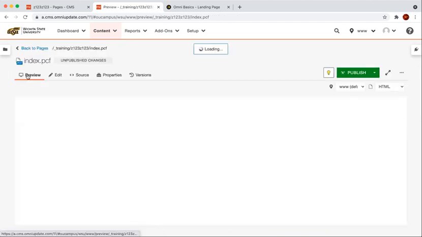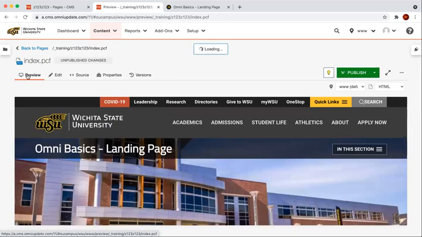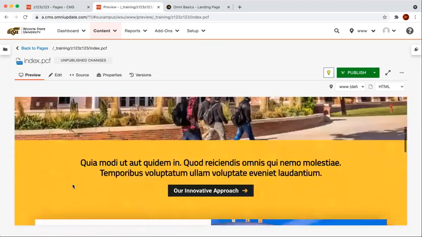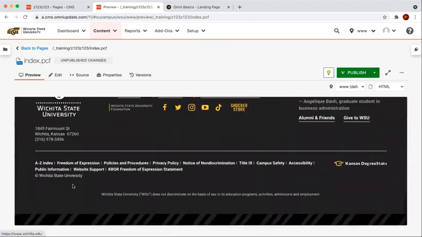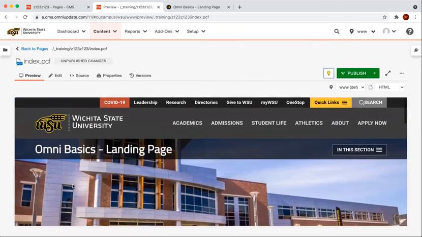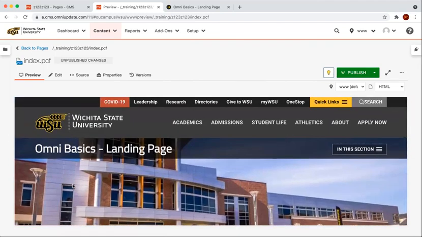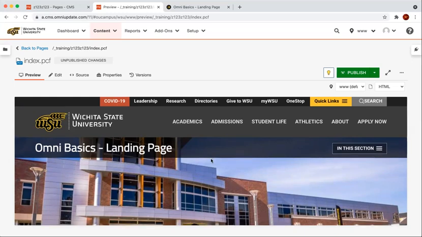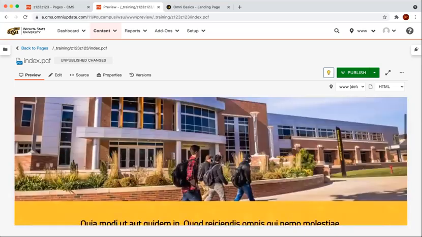And the preview tab is pretty much what you think it is. It gives you a preview of what your page will look like live on the internet. It may not look exactly quite the same. Preview is pretty much 99% accurate, but you note that there's a bit of a margin here that kind of squishes the page in a little bit, so its appearance will be a little bit different.